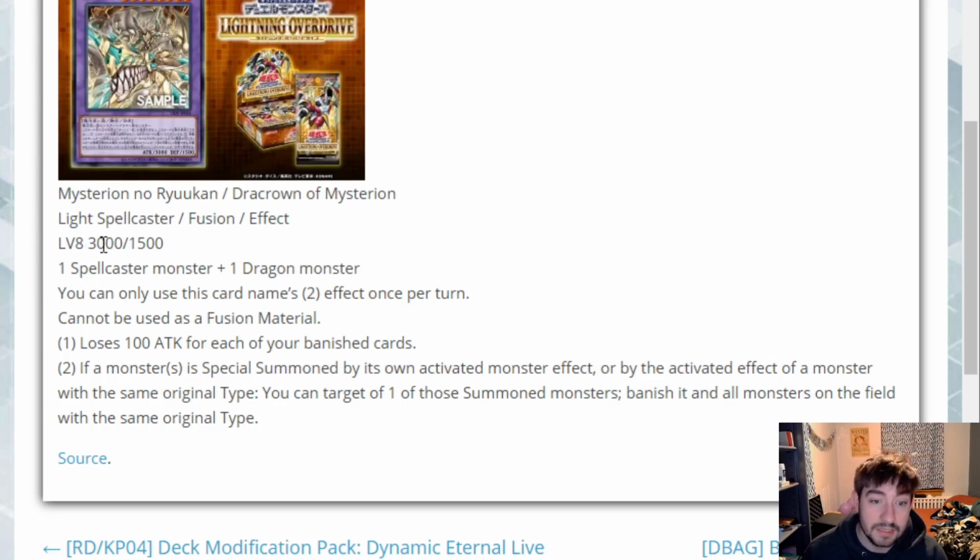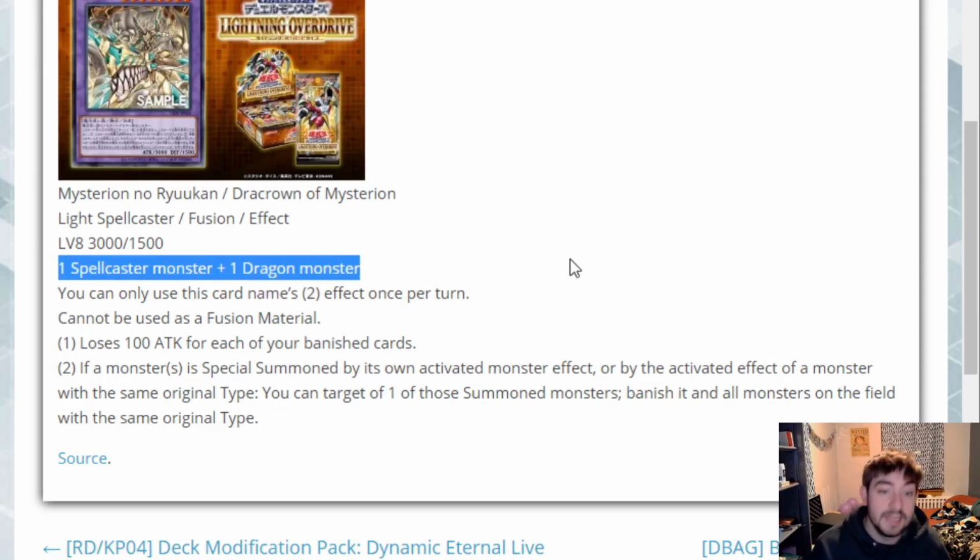He's level 8 with 3,000 attack and 1,500 defense, so he's pretty beefy. And his materials are, you guessed it, pretty generic. It's any spellcaster plus any dragon. And I know that's not as generic as we've seen with stuff like Starving Venom and Mud Dragon of the Swamp, but that's still fairly generic.